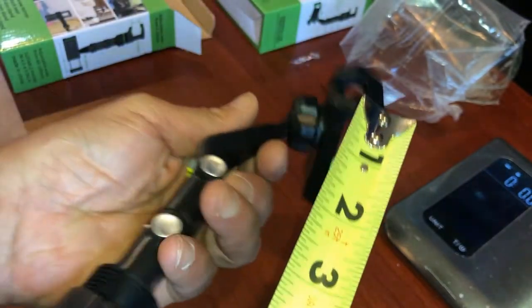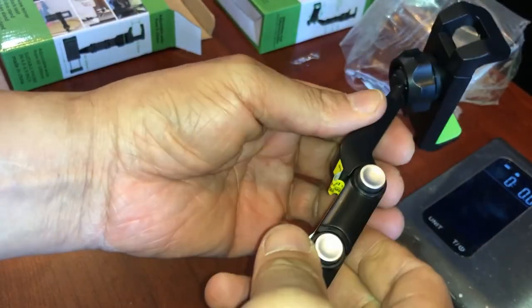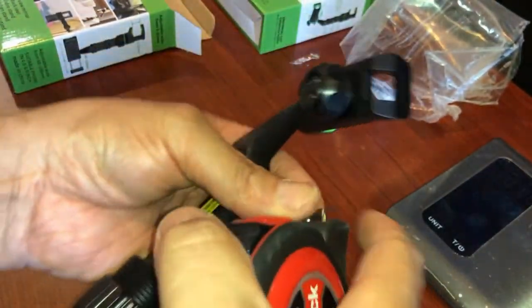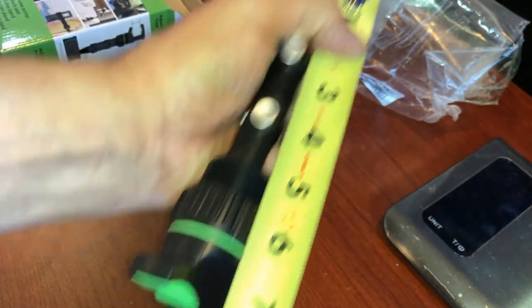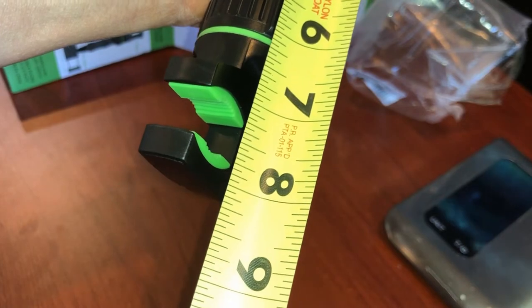About that long, as straight as I could make it. Yeah, let me try a little more. Okay, that looks pretty straight now. Yeah, about 8 inches long, so you can see how far.